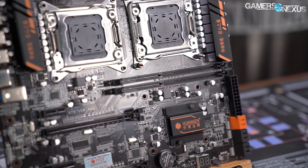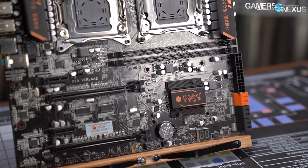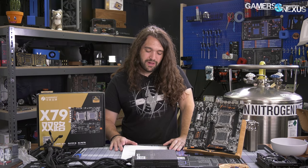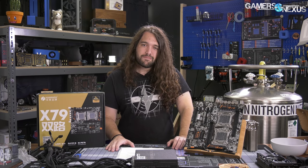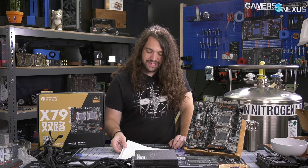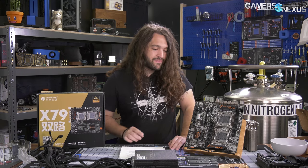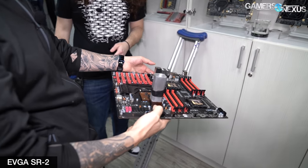There was no place we could download a manual or BIOS update, just a CD of drivers sent with the board. The solution would be to buy a new motherboard that explicitly supports dual Xeon 2697 V2 CPUs. Since the board was the sketchiest link in the chain — bought off AliExpress with no real BIOS updates available online — we decided to replace it. We got a new board, and we wanted something more gaming-targeted with more PCIe slots and some overclocking potential if we could break the Xeon lock.